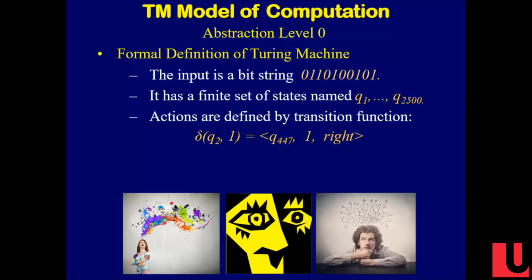So then the function delta tells me what state I should be in next, what character I should write onto the tape, because I'm allowed to change it, and whether I move my head right or left. Or if you're lazy, do you leave it stationary? Everybody get that? That's what a Turing machine is. It doesn't have variables x's and y's. It doesn't have lines of code. It doesn't have meaning. Everybody got this? You start off with the input on the tape. You run these rules.